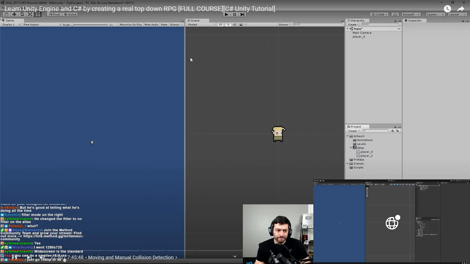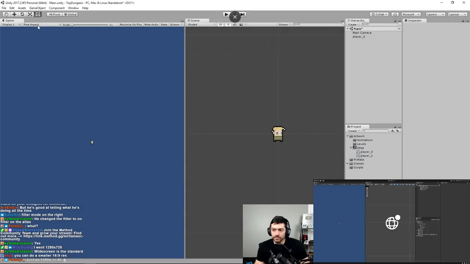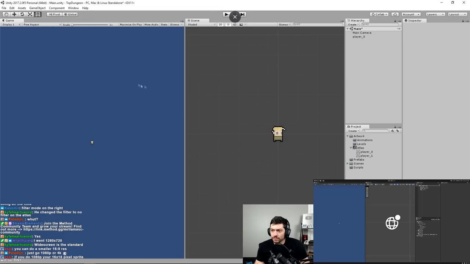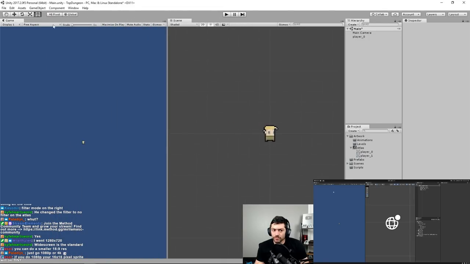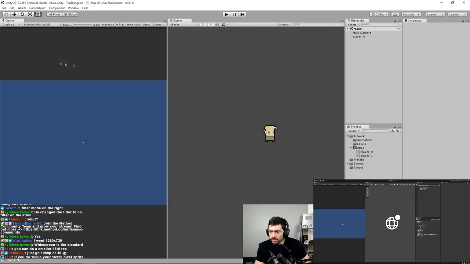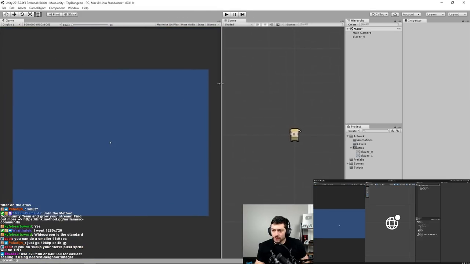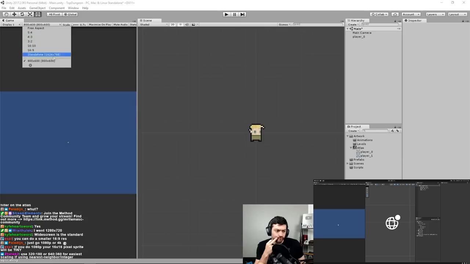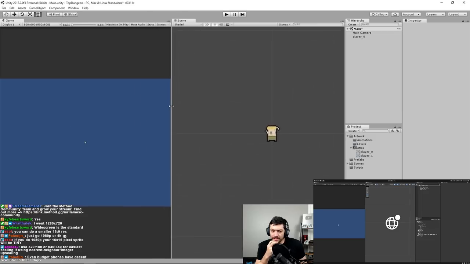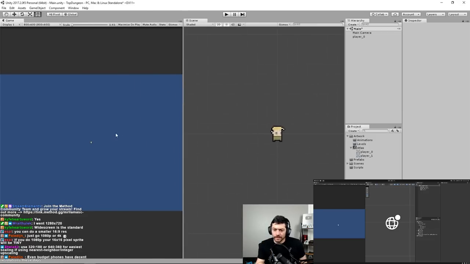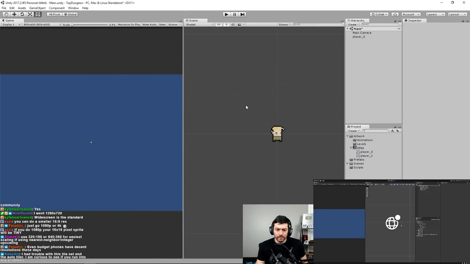I will go under the game section over here, and instead of having the free aspect like we have right now, free aspect means that as long as you resize the window, it is going to match. We are going to choose our very own aspect. So here I have 800x600, which is a really common resolution for old games. In case you don't have it there, you can click on the plus sign and manually add it by typing in 800x600. So now we have a fixed resolution. It looks somewhat like this, but it is still way too small.